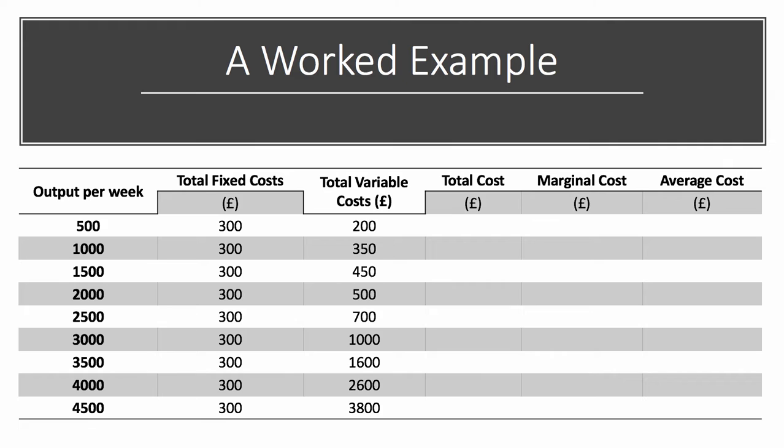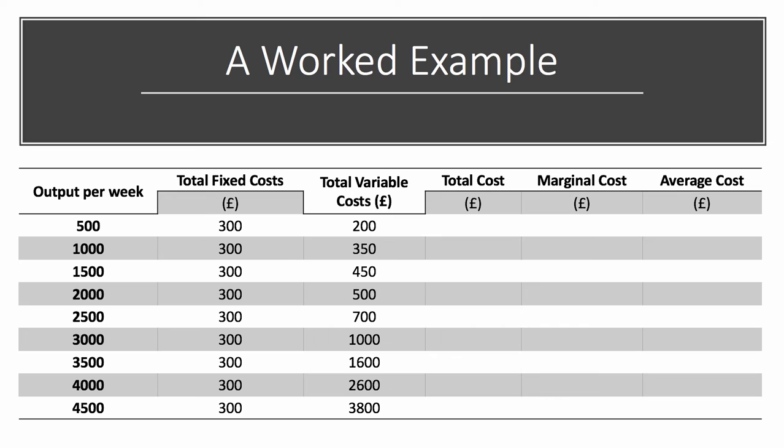Let's add in some variable costs, and here they are. Now these are the costs associated with producing more loaves per week, and I've put the numbers in to make a particular point. They're not necessarily realistic, but notice here that initially they rise quite slowly, but then later on they rise quickly, suggesting the bakery is perhaps coming up against some sort of capacity constraint. Their costs are rising quite sharply.